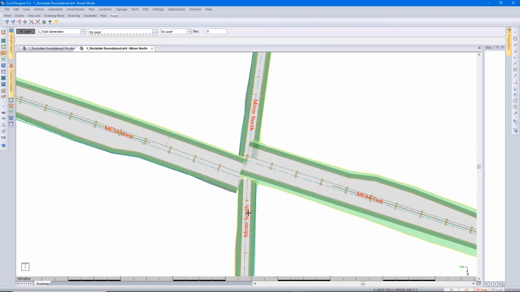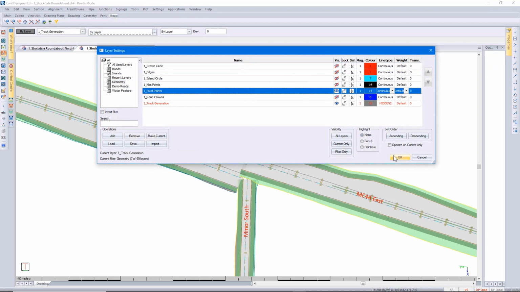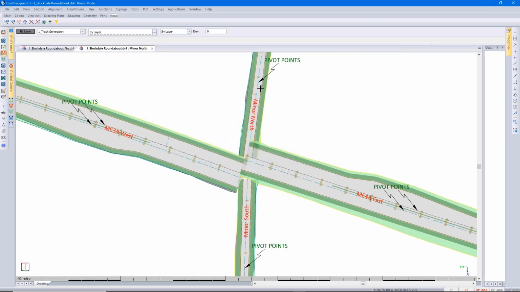That is applicable to the north and the south road. Something else I need to mention is when you do your roundabout design, you use your pivot points and not your median breakpoints. For those of you who aren't familiar with the pivot points, I'm just going to go and turn on a CAD layer for my pivot points. We use these pivot points because the cross-sectional grade changes on these pivot points. The approach left and right pivot strings are adjusted and heighted to follow the crown lines. Which crown lines, you may be asking? I'll explain that shortly. With the road information out the way, let's focus on the CAD geometric work.